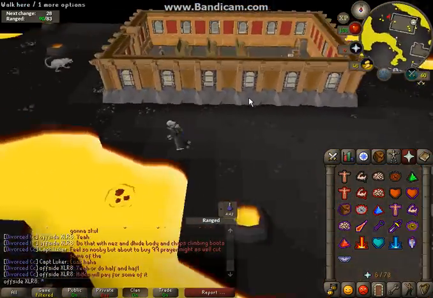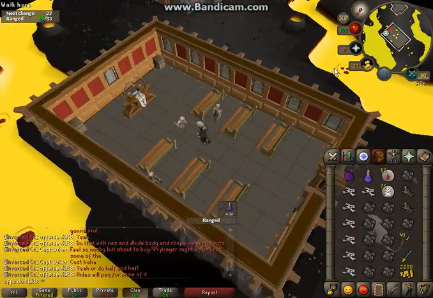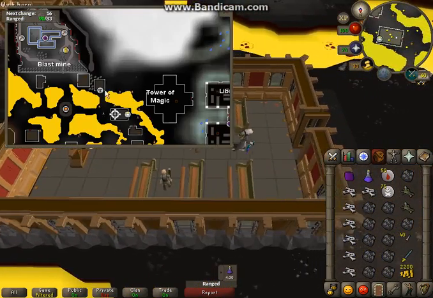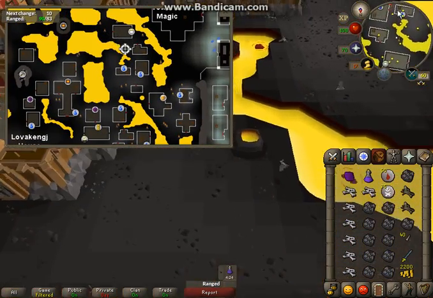You don't have to waste your prayer potions. Definitely worth it for the cost. A little bit of extra run. Charge my prayer, and then you want to run back down south. See right here. This altar, you want to run down to this bank. Make my way down.